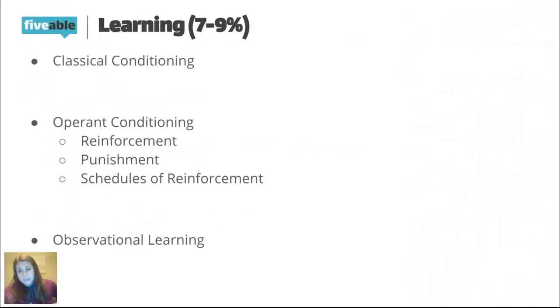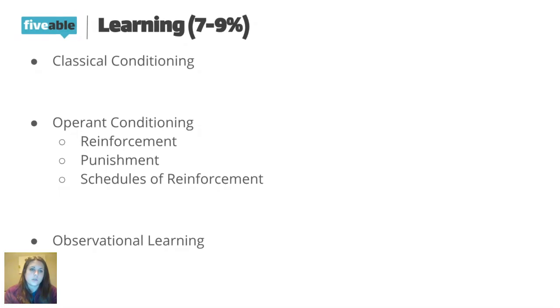All right, and then the last unit that we have to talk about for review is the learning unit. We just went over this. And there's three main things from the learning unit: classical conditioning. So make sure you know what a conditioned stimulus is, what a neutral stimulus is, how it works, all of that stuff. And then operant conditioning would be another key factor. Make sure you know reinforcements, punishments, schedules of reinforcement, those sorts of things. And then observational learning, equally as important. So those are the three factors that go into the learning unit.